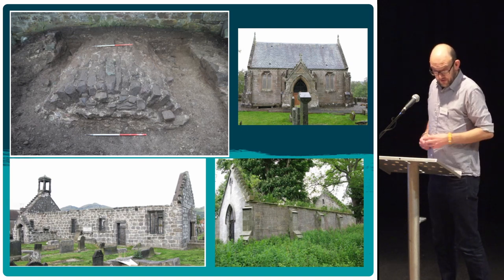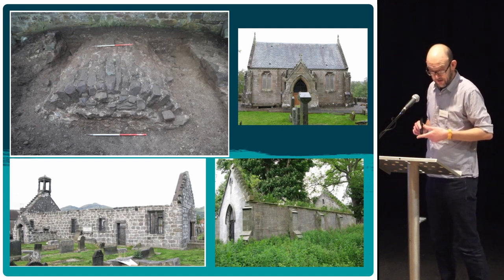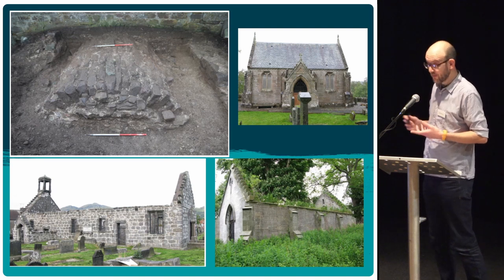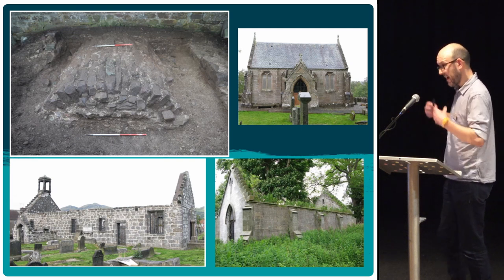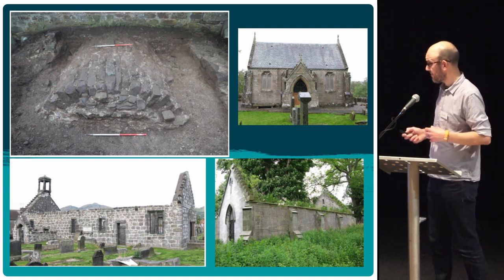And according to Richard Fawcett, the mausoleum of the Keith family at Overton in Fife is probably formed from the remains of the Tully Allen Parish Church as well, and that's bottom right. And at Kilbride Parish Church, Perthshire, that has a mausoleum of similar design and date as House of Dun. And again, it's been suggested that this might sit upon the footprint of the 12th century predecessor. So again, this kind of fashion of reusing these buildings and refashioning them seems to make sense. And that again seems to fit with this mapping evidence that we have at Dun.